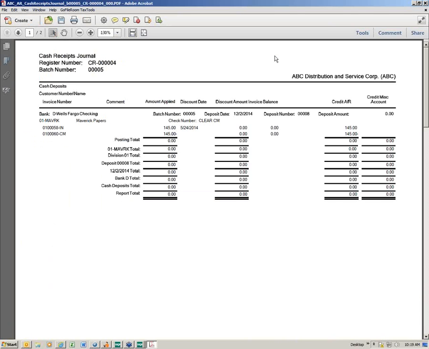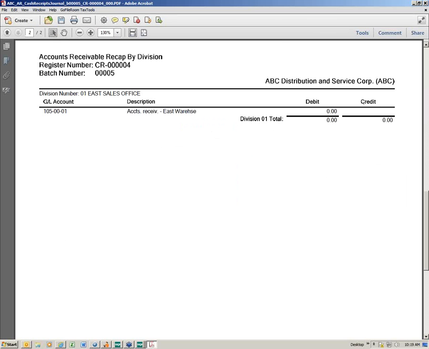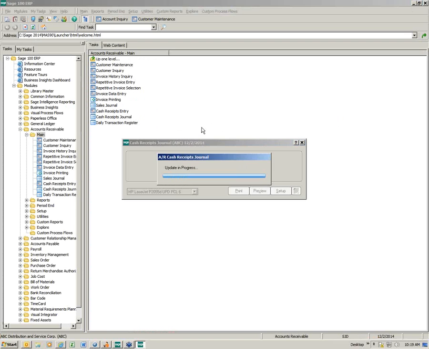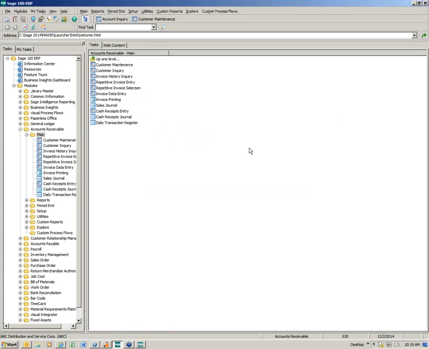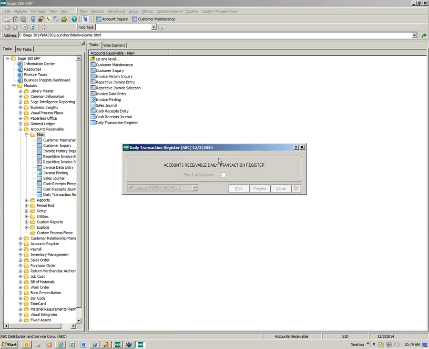But it's really simple if you're thinking about the fact that you are applying this credit memo against an open invoice. So here the entry is going to be 0. Why? Because it's a debit against a credit, and we're not dealing really with the cash account. We're just dealing with the receivable account, so it's not creating a journal entry. There really isn't one. So we'll get this daily transaction register out of the way.